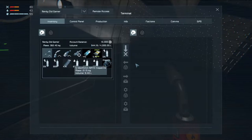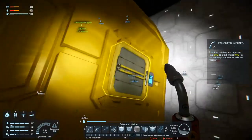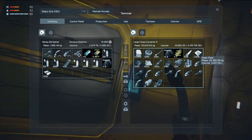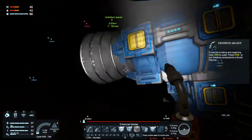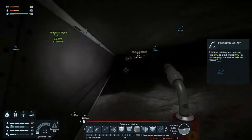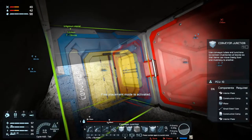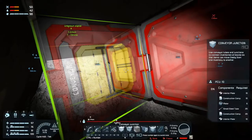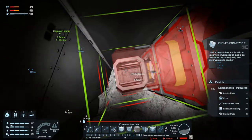Do I have interior plate? Nope. We want some interior plate. And we want some steel plate. Well, that's into the base. That's out to the dropship. No, I want these to be red. And battered armor. Curved conveyor tube.